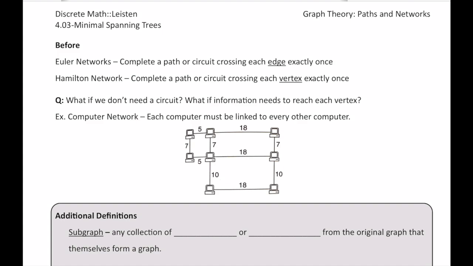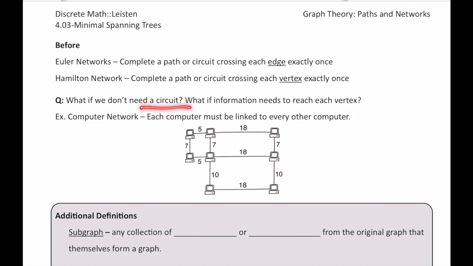After that, we explored the traveling salesman problem in light of Hamilton networks. Now, with Hamilton networks, we were all about crossing each vertex exactly once. If we had a path, we can begin and end at different points, just so long as we hit every single vertex. Or we had a circuit in which we crossed every single vertex and returned back to the start. In that sense, we had a loop, and each vertex had two edges attached for our subgraph, when one edge entered the vertex and one edge left.